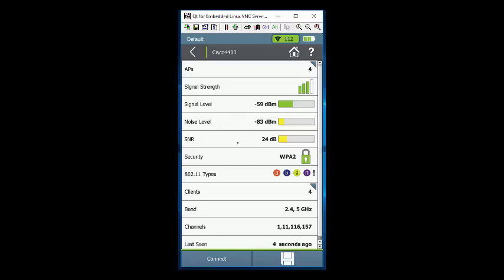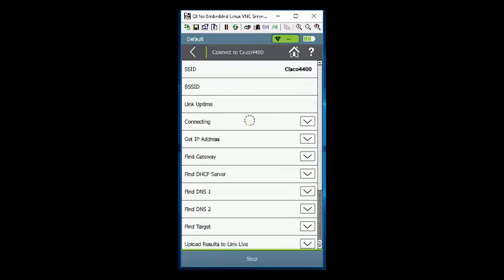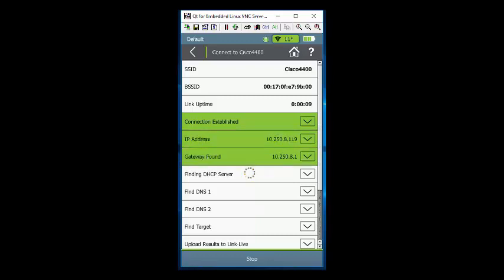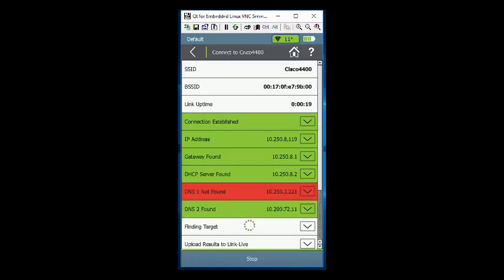Then see if you can connect to the same network with the AirCheck G2. Simply select the Connect button. If this network has been pre-configured with login credentials, the AirCheck G2 will go right to the connection test. The connection test will not only show a pass or fail on the wireless connection, it will also test for availability of important network services like DHCP and DNS. If the AirCheck G2 successfully connects and passes all the tests, then you can check the user's client device to be sure it is configured properly and with the right security credentials.